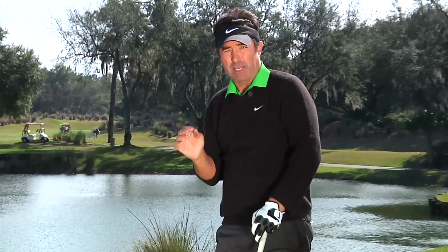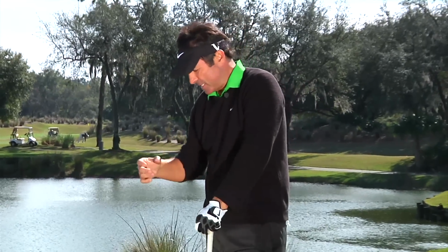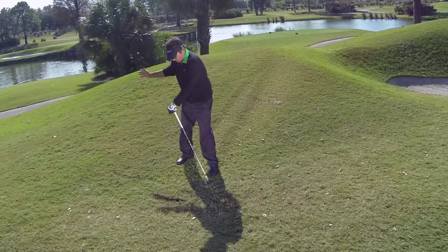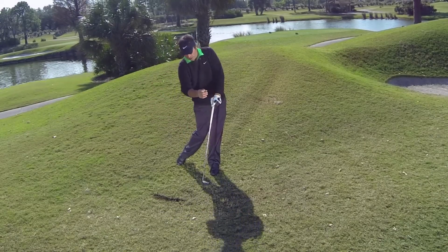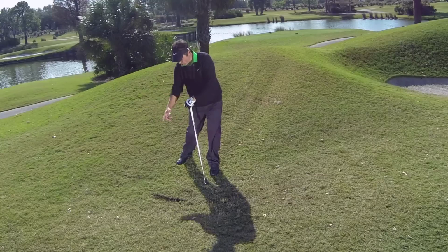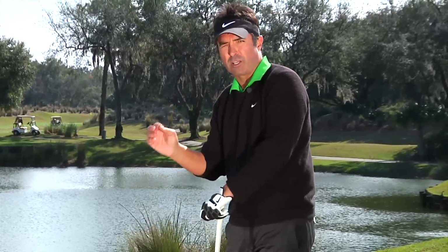It's a very simple exercise, and what you're doing by adding this dynamic movement is really creating a kinematic sequence. Your lower body, your upper body, your arms, and your club are all driving through the ball. It's a great way, by going back and forwards, to create that good transition in your swing.